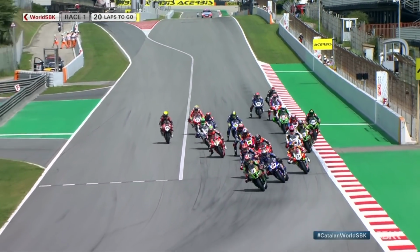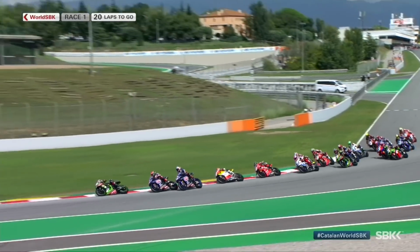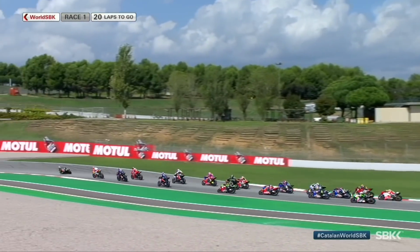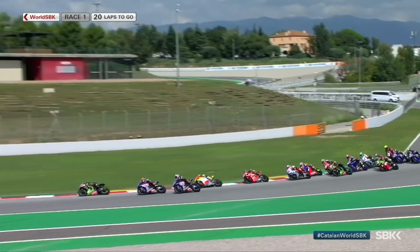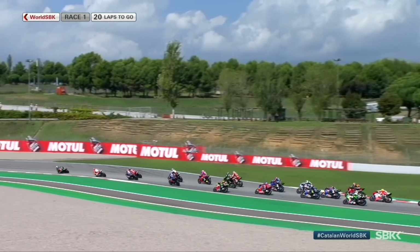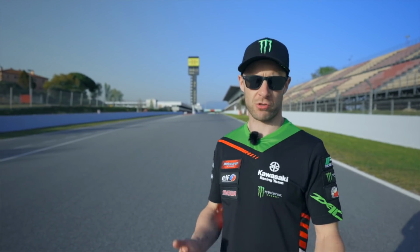So, the first lap of the race, I'm very aware, very alert of where my rivals are. Not just rivals, anybody on the track. If you're in front, you wanna brake as deep as you can, and that depth perception to turn one is gonna give you a reference. If you're not in the front, you can use your rivals as a gauge. You gotta trust your rivals and make sure they're not a complete bonehead, because if they're gonna go long in turn one and you try and outbrake them, you're gonna go long too.